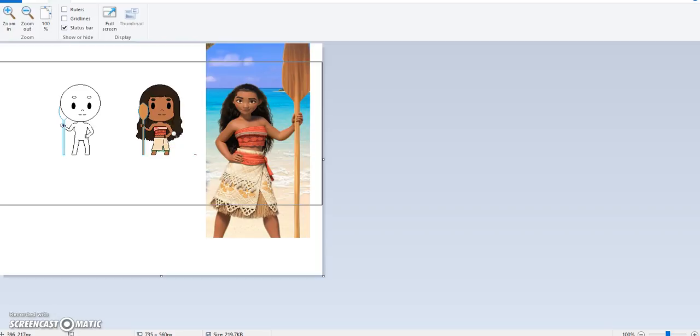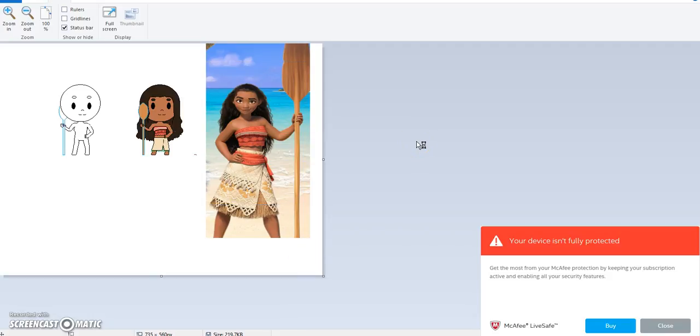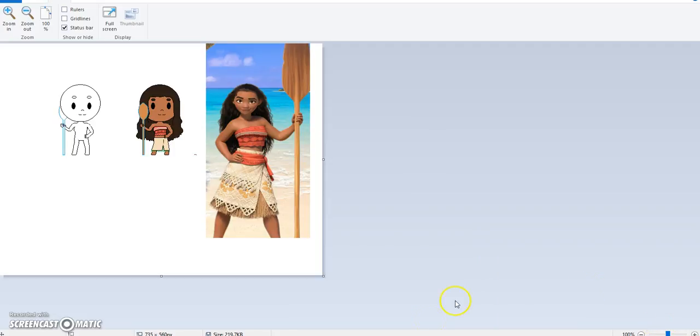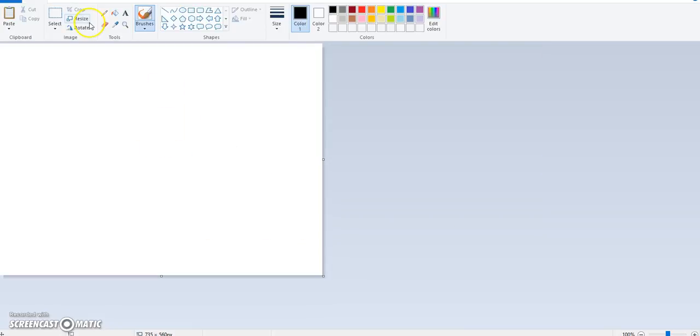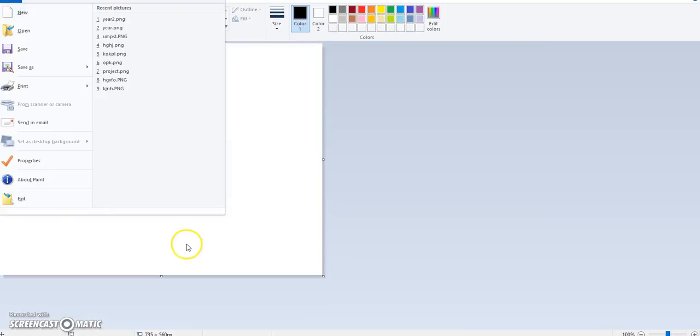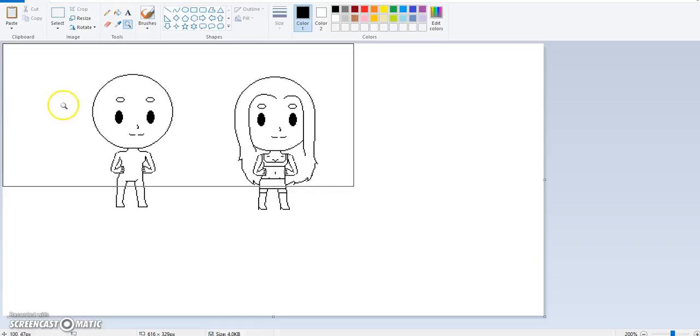So anyway, here it is. Obviously I've gotten through the line art stage and the filling in stage, but we're gonna use a different example for other stages, so let's find a different example. Okay, so here's an example of line art and the body making.